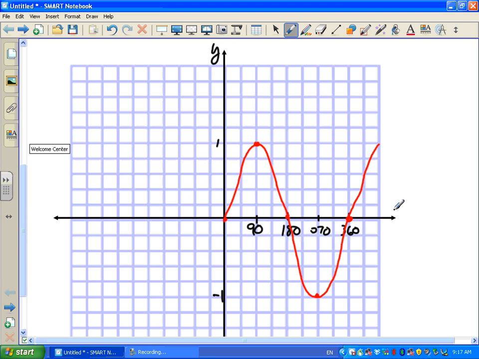Okay, so here's our y and our x. Now, the graphs of a sine function are different from what we're used to drawing. Our x-axis is in degrees. X-axis in degrees, y could be anything. We'll say it's height for now, okay? But essentially what that means is this 90 represents 90 degrees. 180 represents 180 degrees. 270 is 270 degrees. And 360 is 360 degrees.